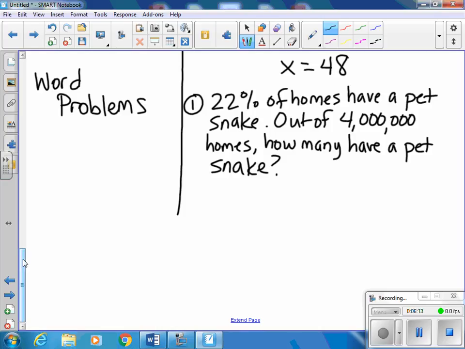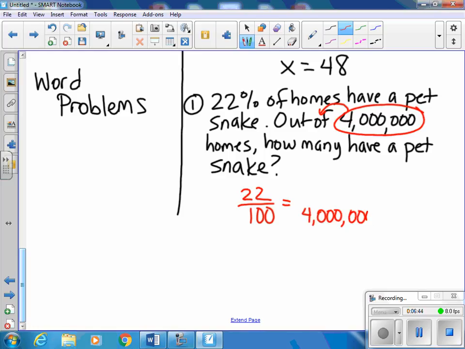Okay, so you'll notice we're not looking for a percentage, we've got one, but we're looking for a piece of the other side. So take your percentage, which is 22%, so we're going to take 22 and put it over 100, that part's filled in and done. Now you've got to decide this other number, the 4 million, is that your is or your of? And in this problem, it actually gives you the word of right here in front of it, so that's kind of a sneak peek as to where it goes. But if that's not there, always ask yourself, is that 4 million the total amount? And in this case, yes, it's the total amount of homes. That means it has to go on the bottom. We're looking for what part of those 4 million have a pet snake, and that's where your x is going to go.